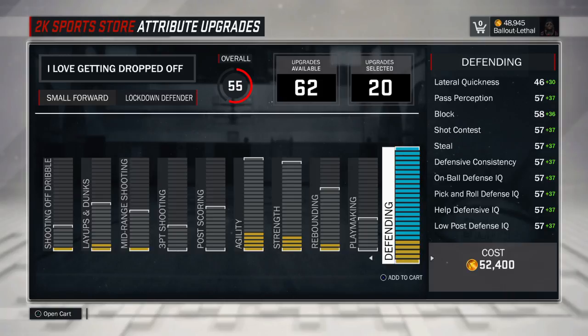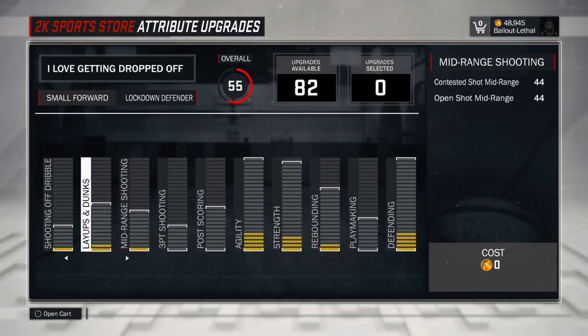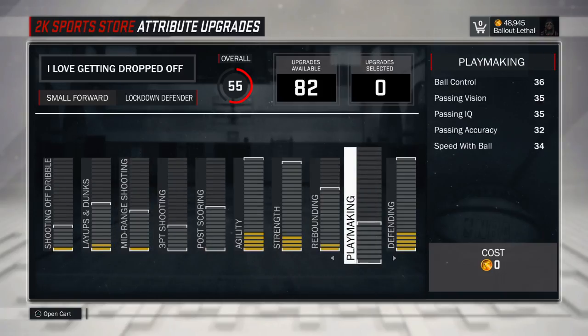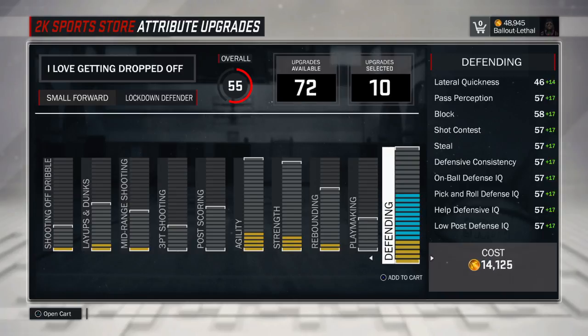That is a lot of high ratings in defense, bro. And if you didn't notice, defending has like the most things that are upgraded. Because as you can see, not many things go up when you upgrade everything else, but when you hit defending, a lot of stuff goes up to 94. Like, that's why lockdowns are so clutch. But yeah, that's the build for the lockdown.